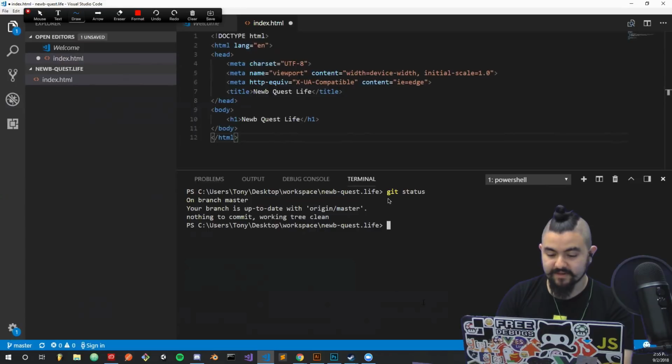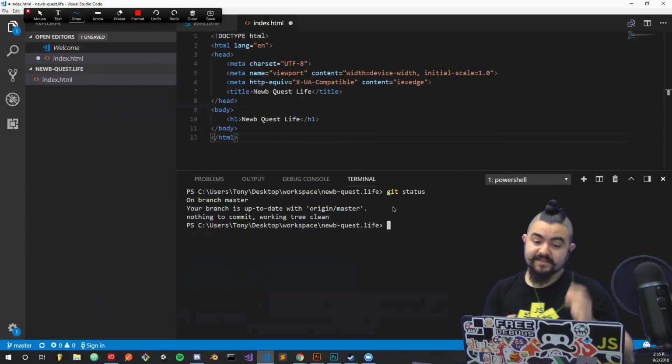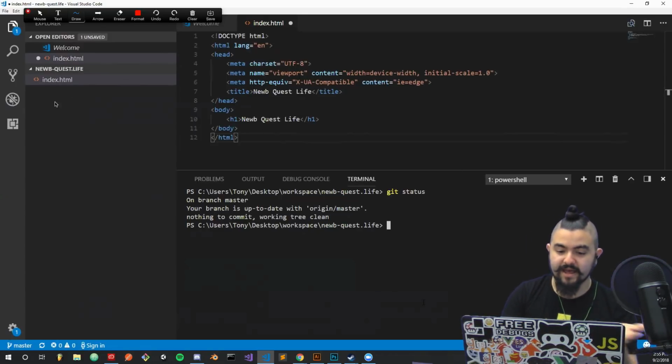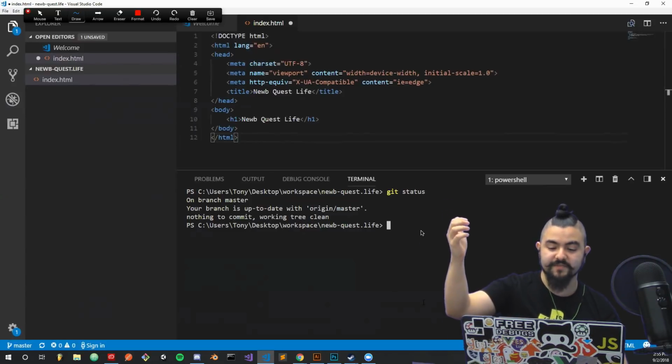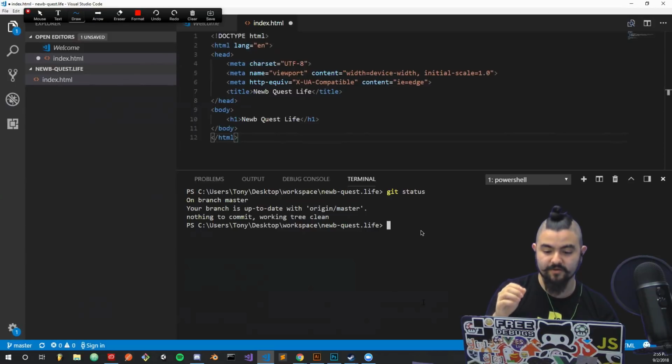Now do git status. And right now it says you're on branch master. It's up to date with origin master, but is it? So right now it's not actually up to date, right, Tony? Because you don't have the README file locally, right? Right. So what you can do is fetch all of the changes from GitHub, so that way we know that something has changed. So actually just type git fetch.